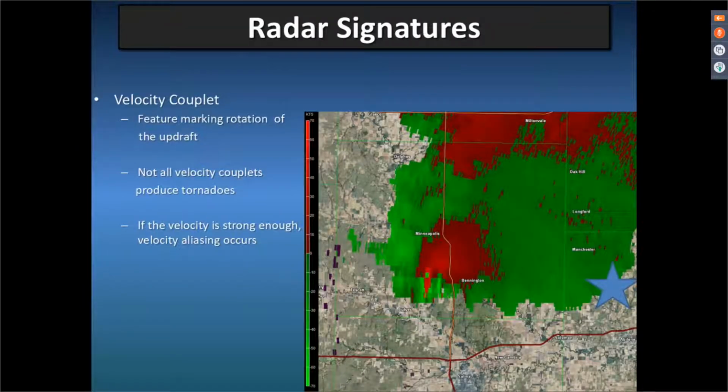All right. So now let's look at the velocity signature here. And like I said, greens are signatures indicating wind blowing towards the radar, and red is wind blowing away from the radar. And if we see intense greens next to intense reds, that indicates rotation, and that's where we want to look for potential tornado development.